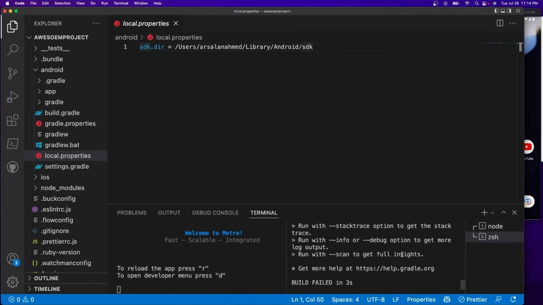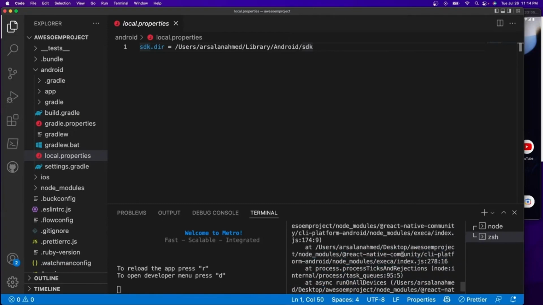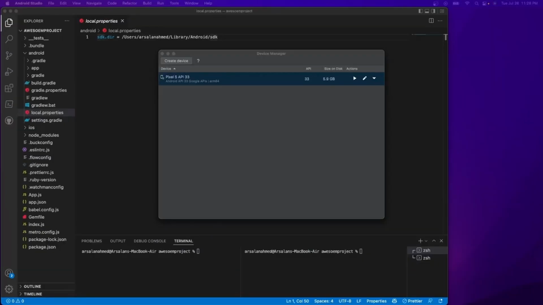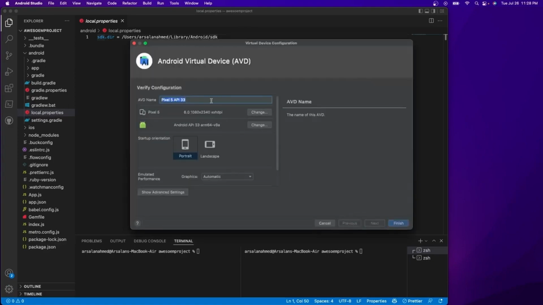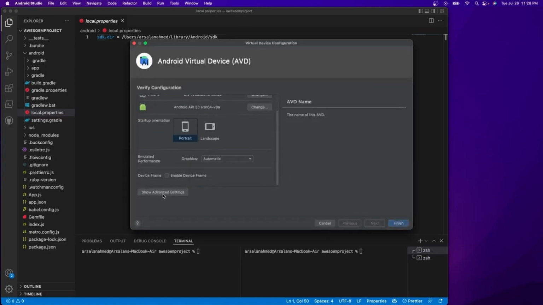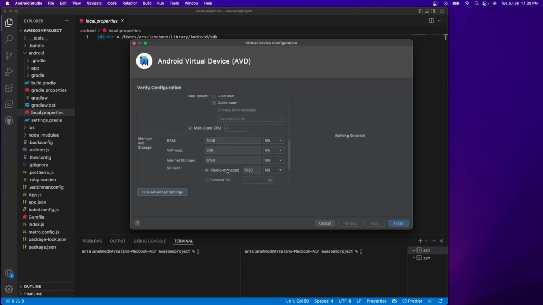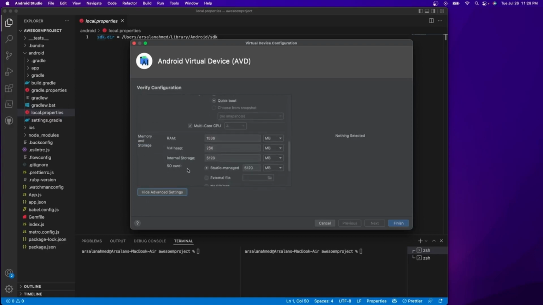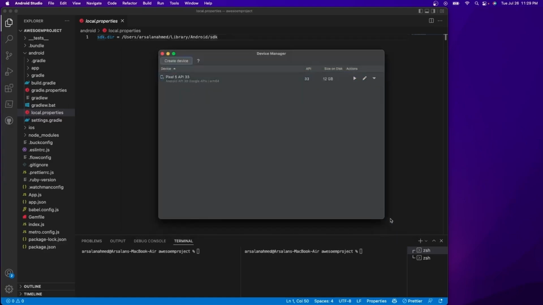So it's saying that we have an issue, and the error that we had was that we just didn't have enough space on our device. The way to fix that is to click on this pencil icon, scroll down and click on show advanced settings, and then scroll even lower, and change your internal storage and your SD card to greater than whatever is shown there currently. I changed it to gigabytes and gave both of them the value of 5. Then when you click finish, that should be fine.